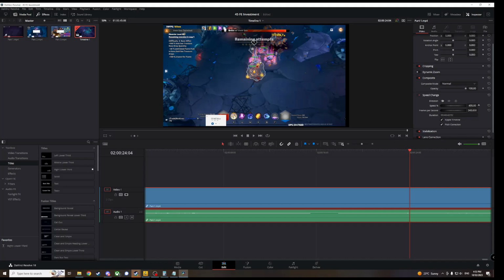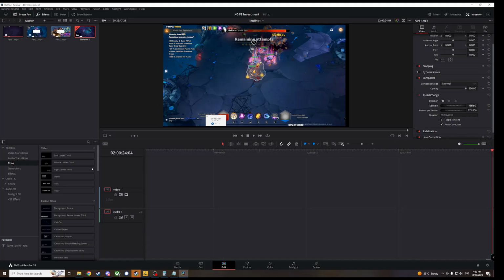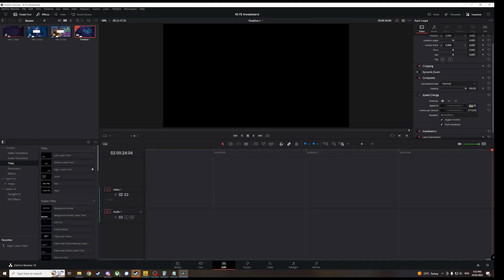Speed it up to 450%. If you didn't see what I just did, I grabbed the number value here and I just dragged it to the right. Dragging it left will slow it down, right will speed it up. So 450%. Now I've got to go back and find my video.